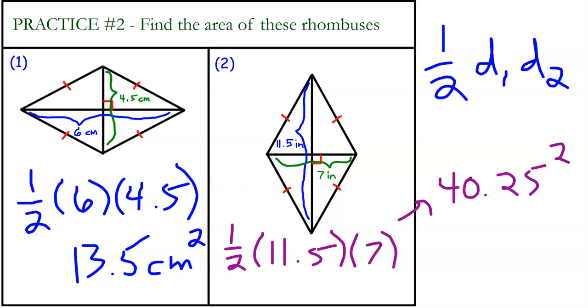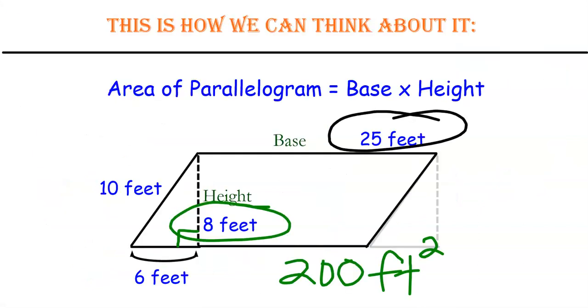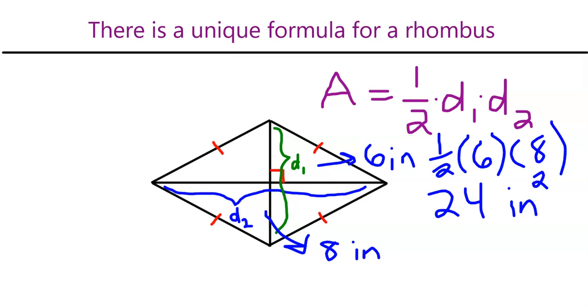So quick review, the area formula for a parallelogram generally is base times height, where the base and the height are perpendicular. You can use either of the sides as the bases, or either sets of parallel sides as bases, as long as you find the appropriate height. And the special area formula for a rhombus is 1/2 the product of the diagonals.